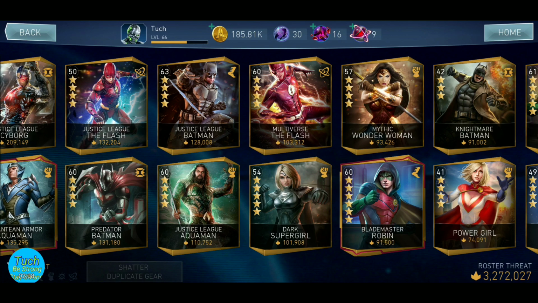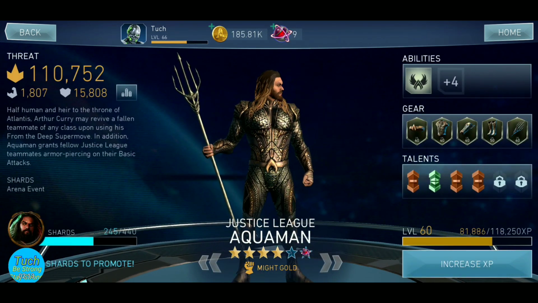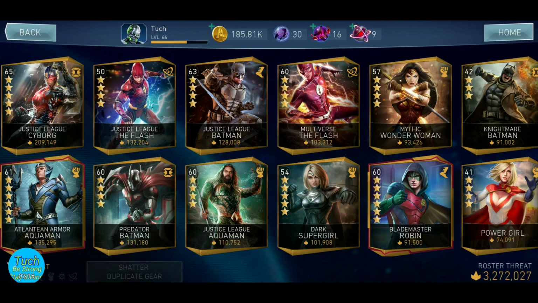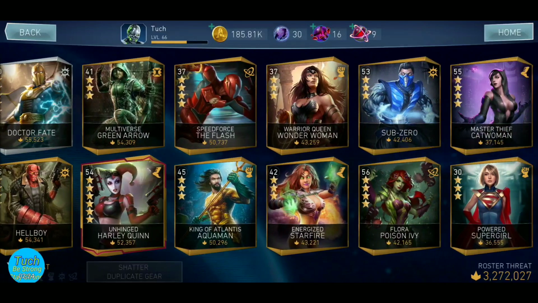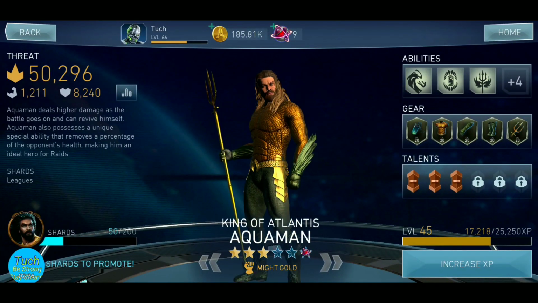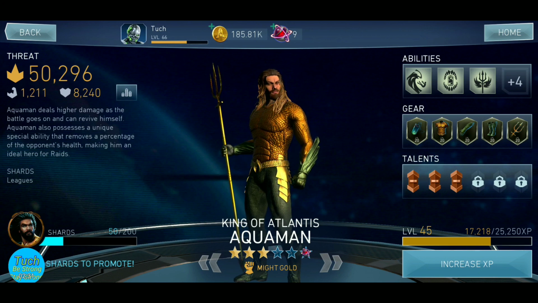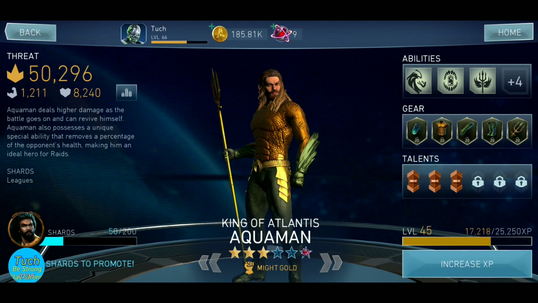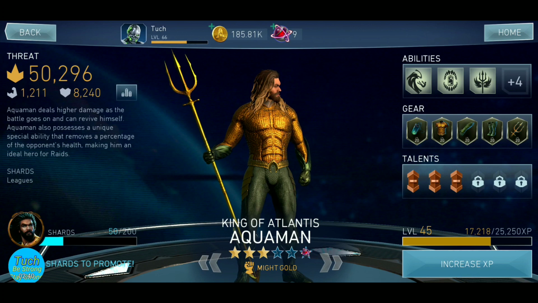And then Justice League Aquaman came out right here, and I think he looks pretty cool, but maybe a little bit of touching up to do. Again, I still like the Silver Aquaman best, then probably Atlantean Armor Aquaman, and then Justice League Aquaman for looks, and then lo and behold came the King of Atlantis Aquaman, and I personally think he does look the best. Just his color stands out. His gold and green pants stand out, you know what I mean? It looks very bright, looks very shiny. Just everything about him looks awesome.